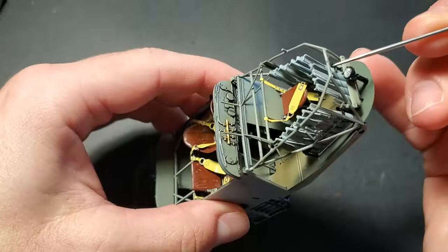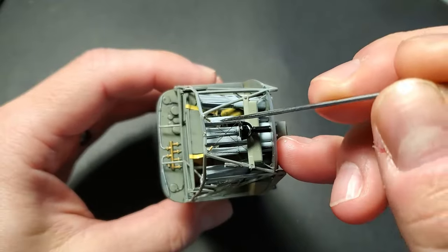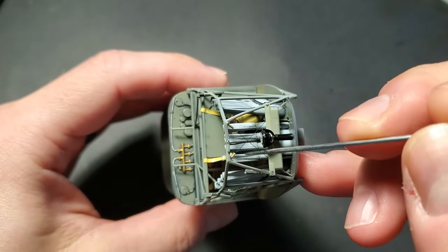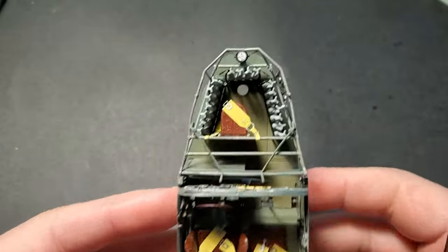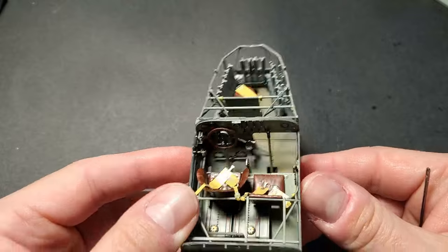The final look at the cockpit before it is placed into the fuselage. I hoped that the compass and front rigging would be noticeable, but it looks like they won't be, but we know it's there, right?